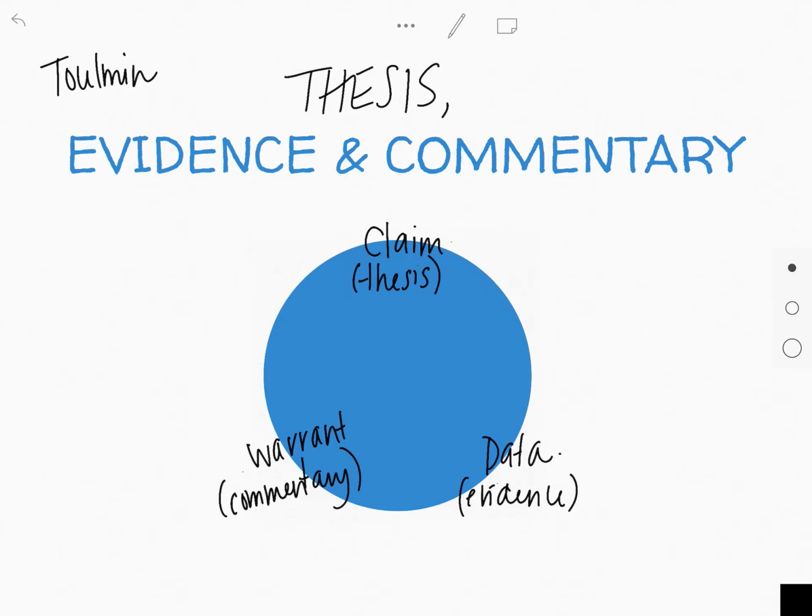So I put it on a circle here because all of these things work together. So I set my claim, I support that claim with data, and then I explain the data, and then I link that warrant is my link back to claim. So whenever we're thinking about a body paragraph, those are the three pieces that we need, and that's why with critical reading we were annotating for those things, because as writers we should do the same things we see in our reading, okay?